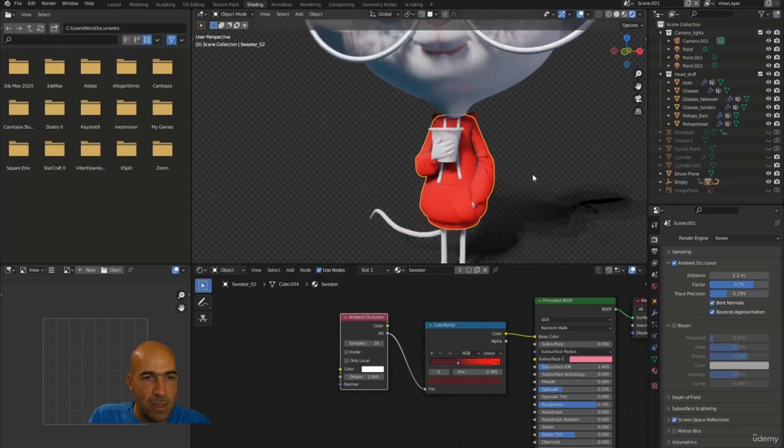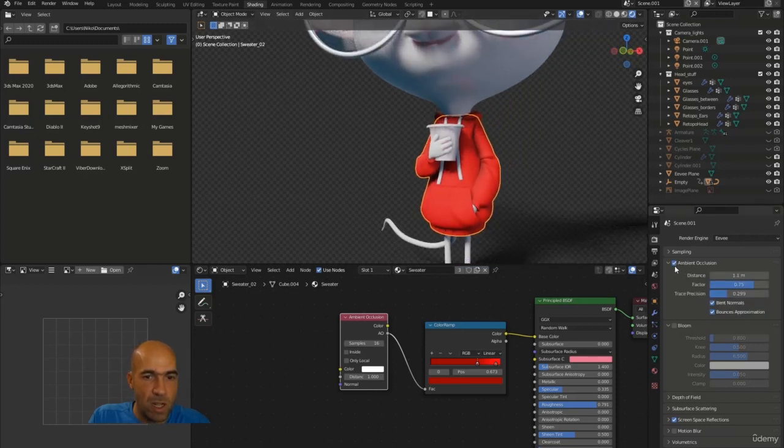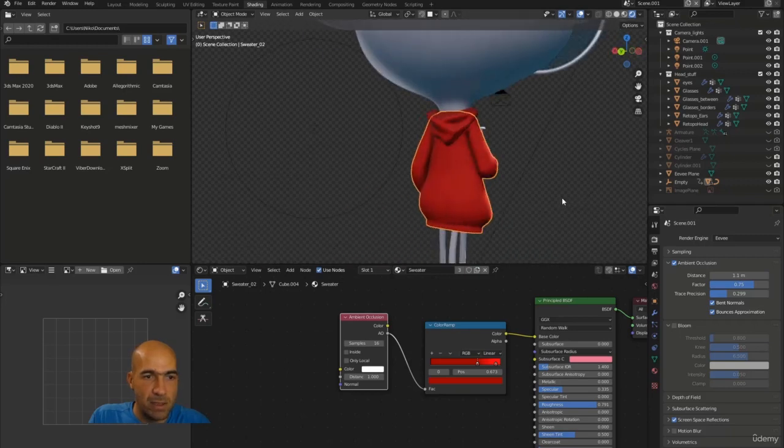Yeah, this here is too much. We don't want that kind of blackness. So I may want to increase the ambient occlusion itself, but have this color be the same as the red one, just a little bit darker. We can disable the ambient occlusion from here to see the difference. And there is a difference definitely, which I like.